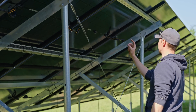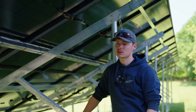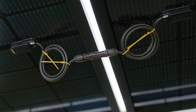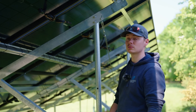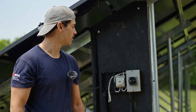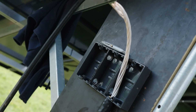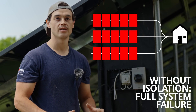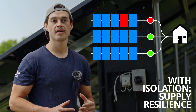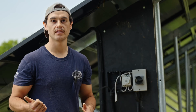I'm working out my strings — we've got three strings and in total we have 28 panels, so we're going to have two strings with nine panels each and one string with ten. What we have is our first DC isolation point split into three different sections so that if there's a fault in any area of the system we can isolate it in thirds instead of the whole thing, meaning two separate areas are always running and power is always being supplied back to the client's home.